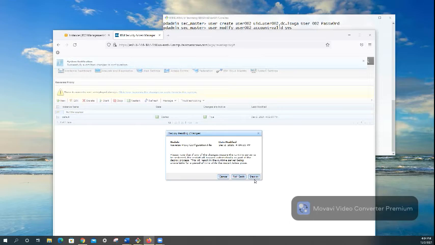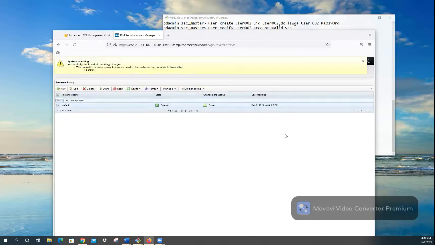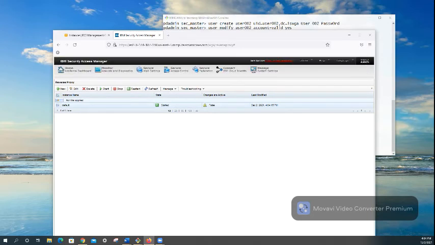Click on Deploy. Ensure the default reverse proxy is selected and click the Restart button.